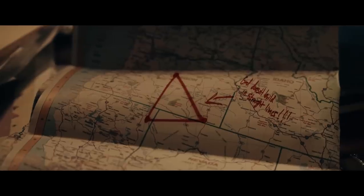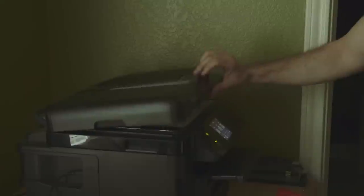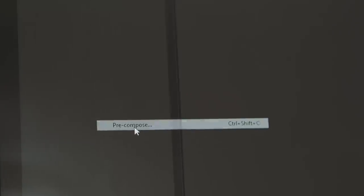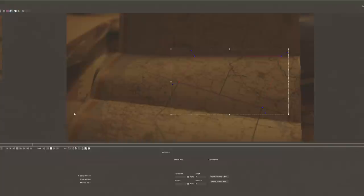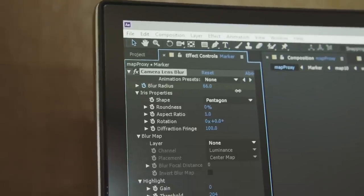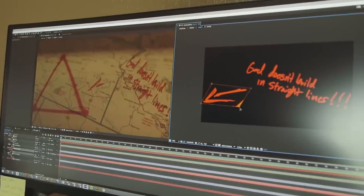At the beginning of this shot there aren't any markings on the map, but in the finished shot it looked different. Stark drew the triangle on a blank sheet of paper and in another area wrote out the sentence and drew the arrow — working with a much more organic-looking result. We then scanned those into the computer, brought them into Adobe After Effects, and assembled them into the areas we wanted. We opened up Mocha Pro to track the shot — create a plane around the area, track forward, and Mocha does its magic. We export from Mocha as corner pin data so it bends our layer as needed, apply that data to our pre-comp layer, then keyframe the camera blur as the area goes out of focus. The pre-comp lets us make small changes to the text and drawing layers without redoing everything.